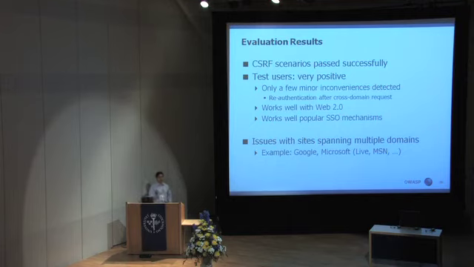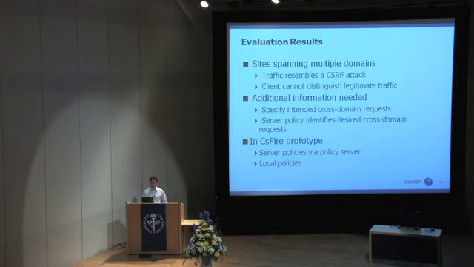If you're stripping cookies in requests going from one domain to another, you end up in problems. We also saw that it's very hard for us to differentiate between that type of interaction between two top-level domains of the same company and an attack. It's not easy to say this is a malicious request, whereas it should be benign in the context of one company. So we need additional information about intended cross-domain requests, and we need that to be expressed as a server policy. Those two domains are allowed to communicate with each other over the boundaries of the origin.